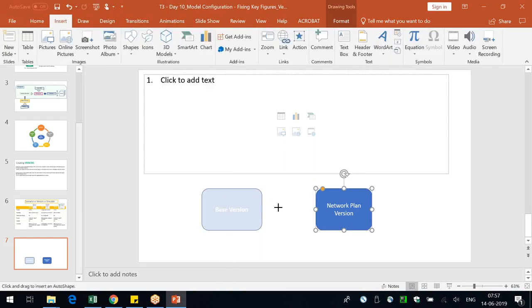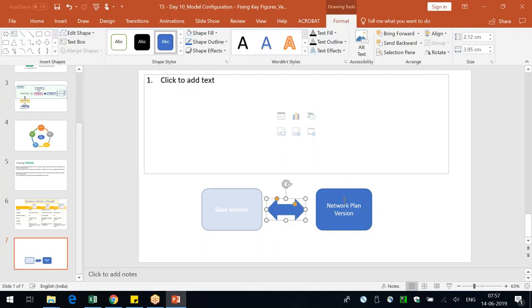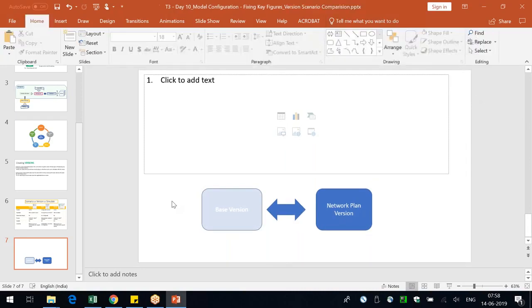Then do your planning, and once you're done with that, do a copy from this version to this version, so the data gets copied. So you use a version to play around, conduct your meetings and take decisions, all kinds of strategic decisions. If I go with 90 transportation lanes, 90 pipes, this is the stress on my location, my production. If I go with another transportation lane, what would be the impact? So you create a separate version so that planners can play around.